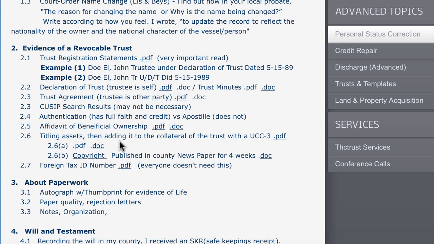Now, let me share this story with you real quick. Last week, I called the IRS because I wanted to get some information about my foreign tax ID number. So the first thing I'll share with you is you got to call the international business line. Never call a domestic United States tax number asking questions about your foreign tax ID number. It's going to be an unpleasant experience. I'll just put it that way. And if you don't believe me, just do it. You can see it's going to be an unpleasant experience.